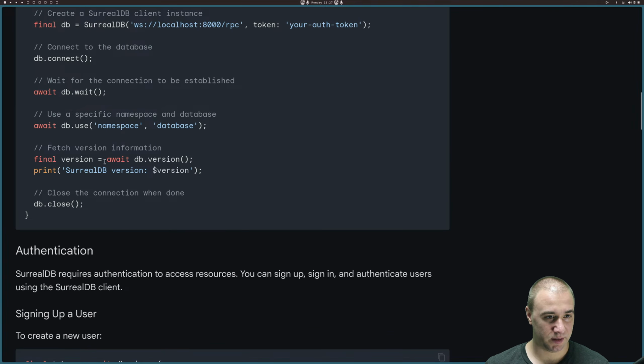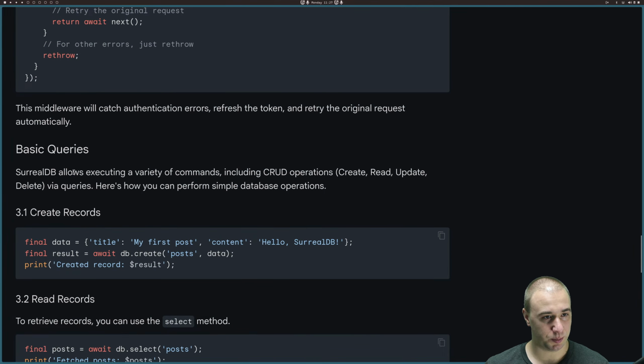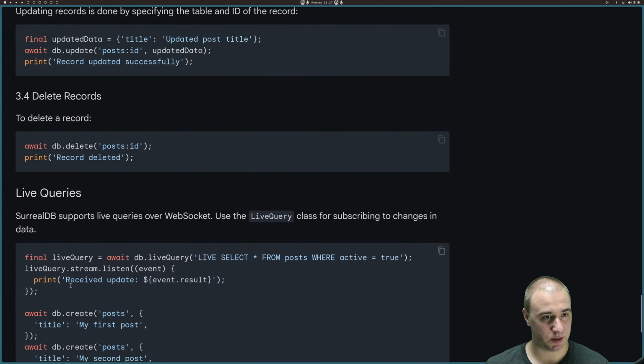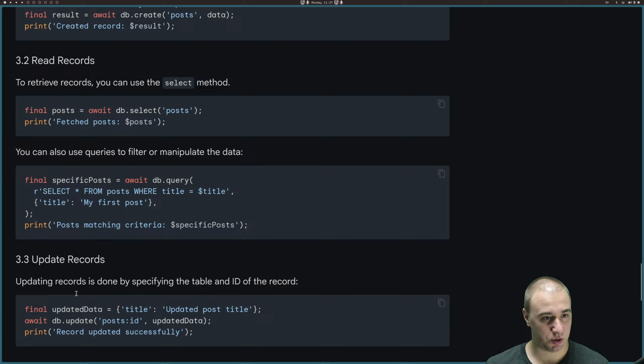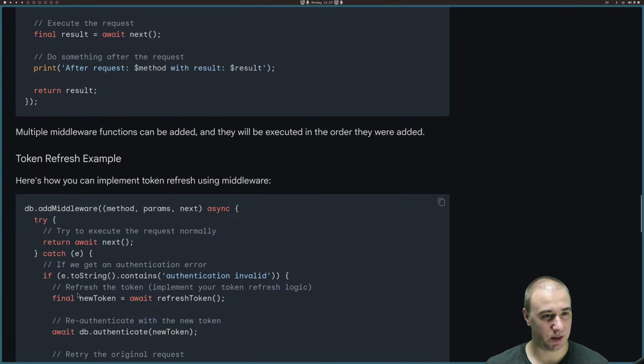Because for connecting, they just await the DB version, which we don't care about. We want the actual basic queries: read records, update records, delete, live queries. How about actual generic query?